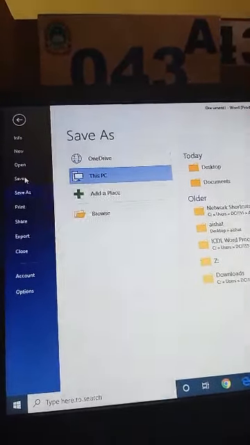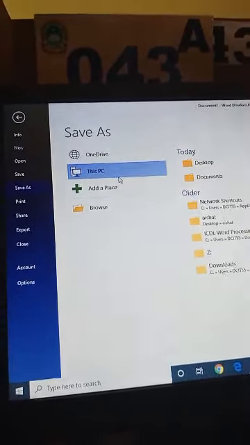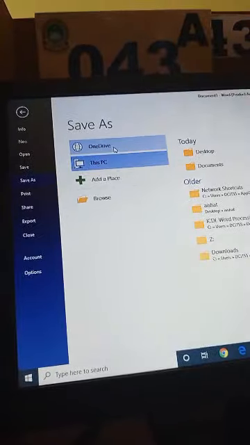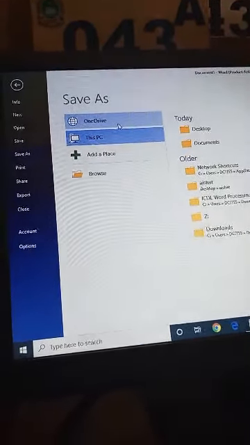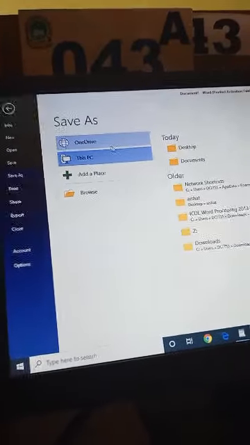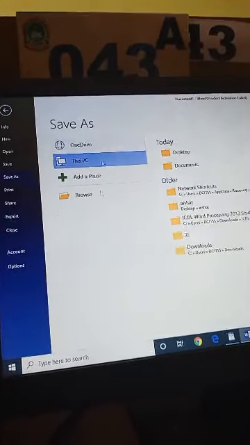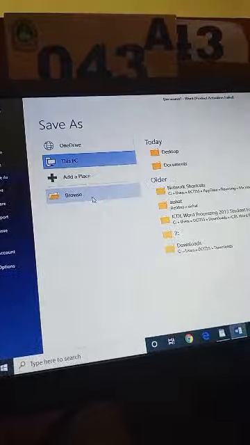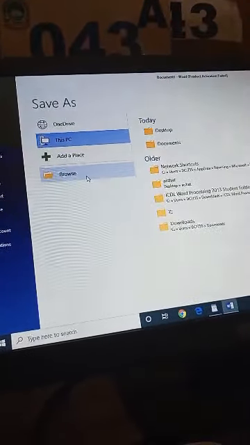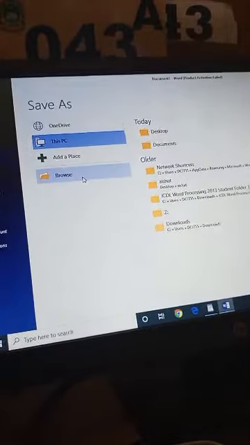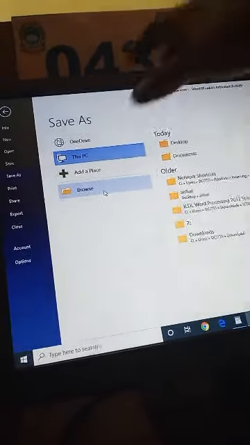But if you click on Save, it will ask you where you want to save. Are you saving on OneDrive? OneDrive is a cloud saving, and that's not for this class. Cloud saving is when you save on the cloud. You can access the information anywhere in the world. If I save anything here and it's online, I can access it in any country I am. I can be in Japan, and what I save here today can be accessed. That is, I have saved on cloud.